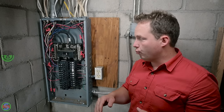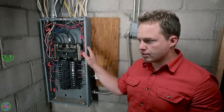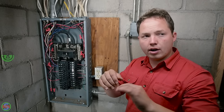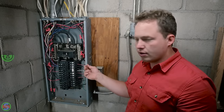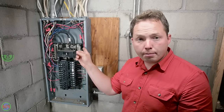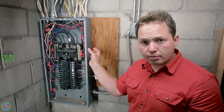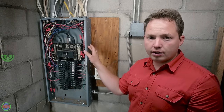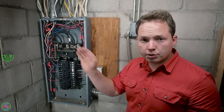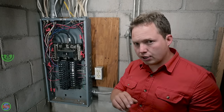So to review now, with the neutrals and grounds bonded together like they should be in this particular case, if you have a short to ground anywhere on any of the circuits, or if you had a short to ground here on the panel, it's going to go through the casing of the panel and through the bonding screw right here in the back, and that attaches the neutral bar to the frame of the panel, and that provides a connection to our neutral, which will allow us to trip the breaker and clear the fault.